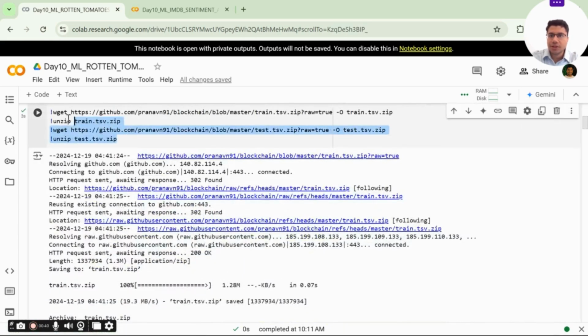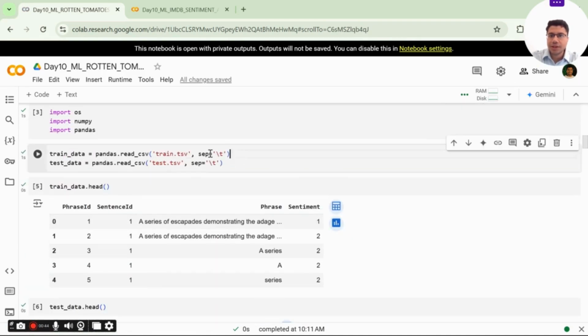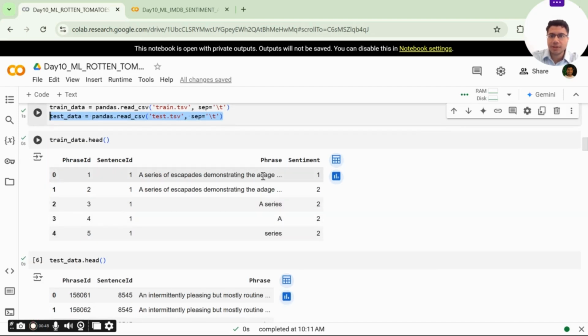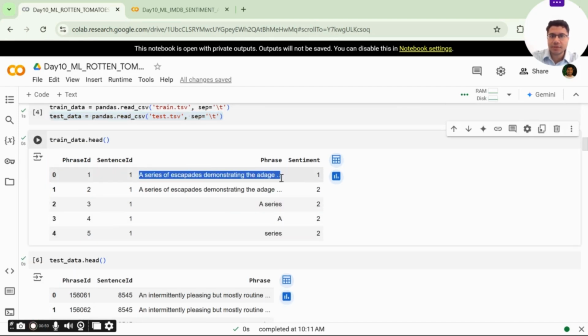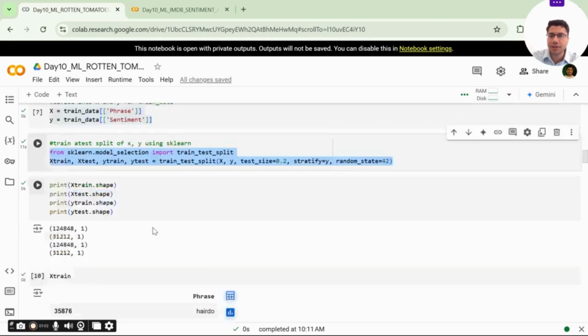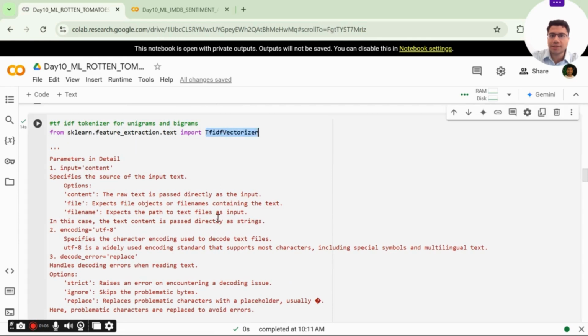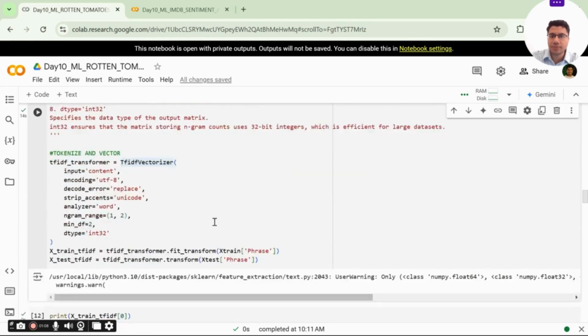So initially we unzip the data set. Further we get the train and test set. You can see the train set as this question and the sentiment associated with it. Then we extract X and Y. We split the data set into train and test, and then we can go for tokenization and vectorization.